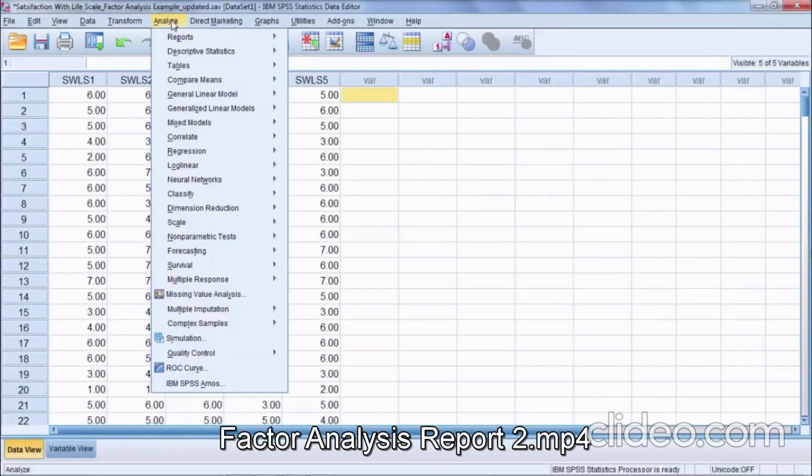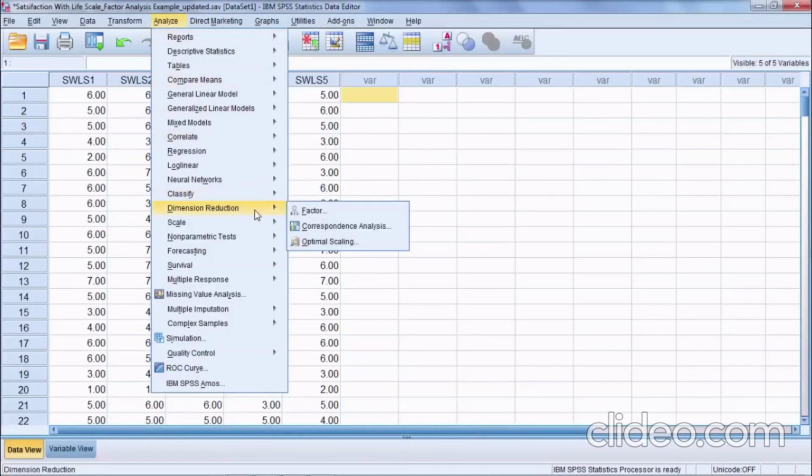So, first of all, notice the name here, dimension reduction, and the key here is reduction. We're trying to reduce a certain number of variables or items to a smaller number of factors or components, and we can refer to these as dimensions. So if we have one factor, that's a one-dimensional solution, two factors is a two-dimensional solution, and so on.